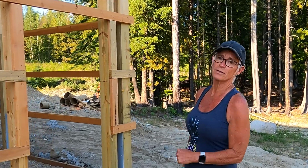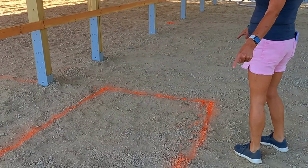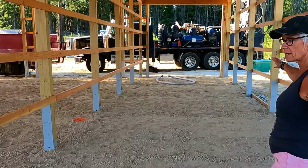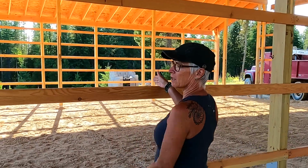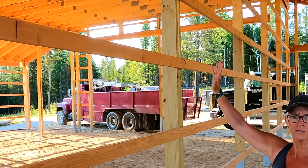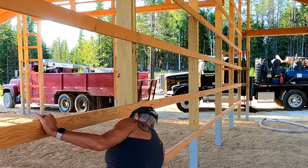All right, we're using the servants' entrance here. We're going in the back door. No servants, just me. This little spot is where our wood fire boiler is going to go. And then we have this whole open space that will house the wood and our tractor. Right here, there's going to be a door that goes into the main part of the shop. This will all be walled off because we're keeping this part completely separate from the rest of the garage. So let's go through this imaginary door.